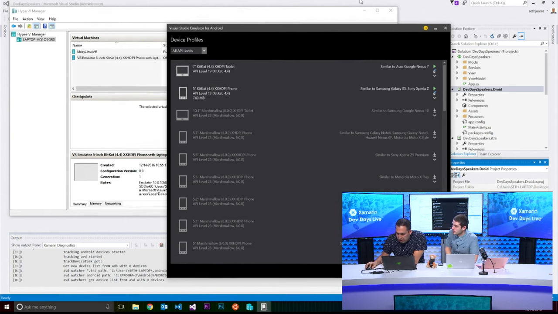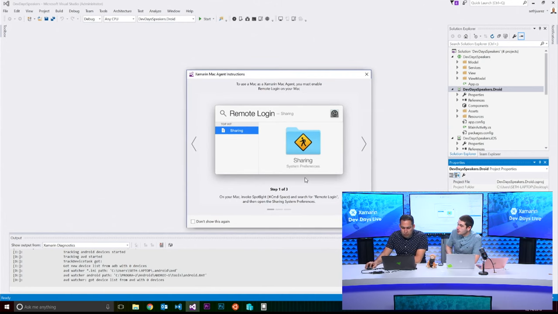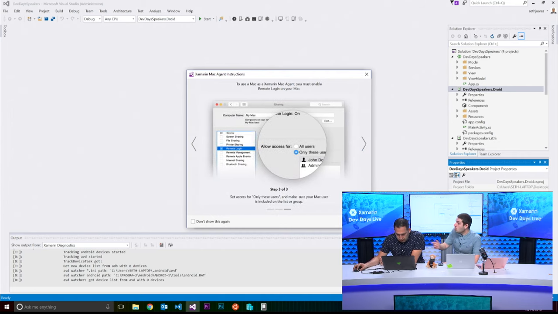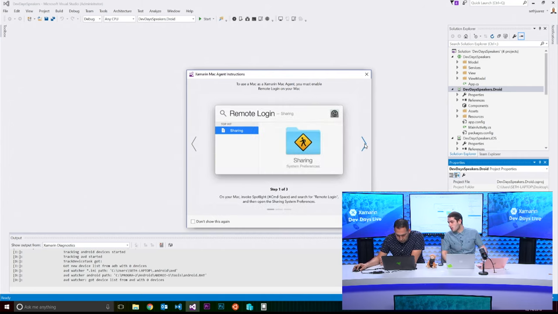All right, so I got the project to open. I don't know what happened. Here, the first thing you're going to see in Visual Studio is that it says, hey, I want to connect to a Mac. We're not going to worry about it, so we're just going to hit OK. But this will walk you through, if you have a Mac and have Xamarin installed, that process. It's a three-part process of pairing.